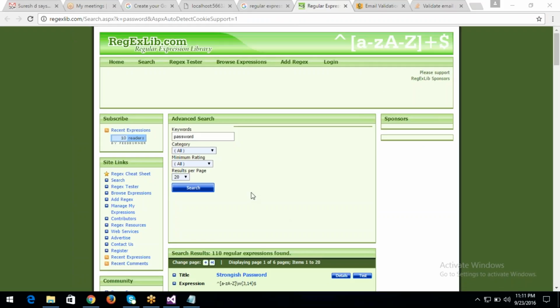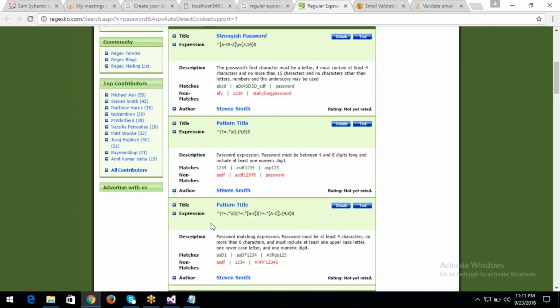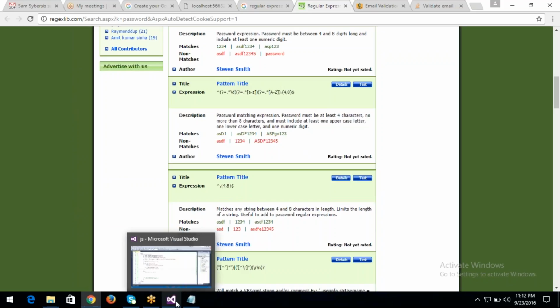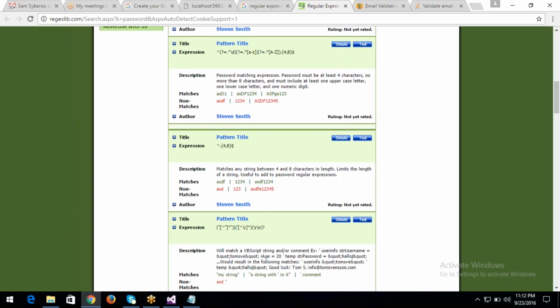So please complete the assignment. Password must accept at least one uppercase, one lowercase, numeric and special characters also. Special symbols are only at the rate, hash and end symbol. Only at the rate, hash and end symbol are accepted.